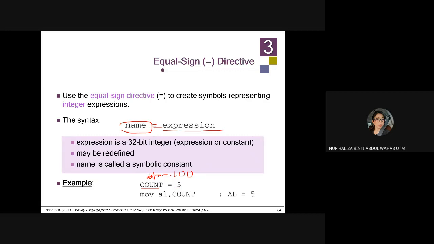You just use the equal sign to express it. Then if you look into this example, COUNT = 5 and then MOV AL, COUNT. This one is your accumulator low register. So count is stored in your accumulator low. So the value of your accumulator low is equal to 5.